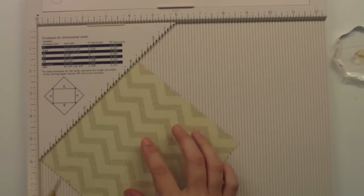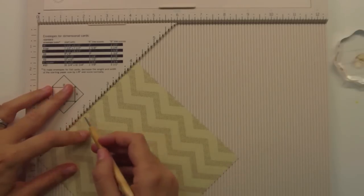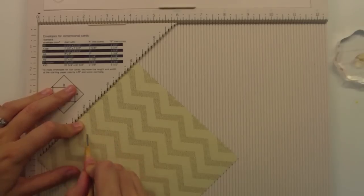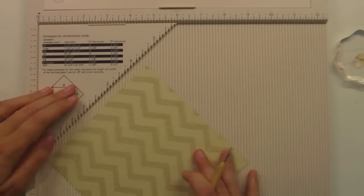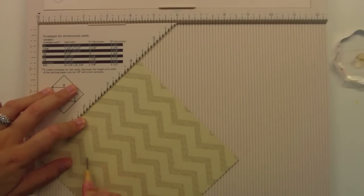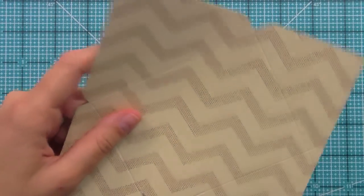And this is a 6x6 piece of pattern paper, and I'm going to be scoring it at 2 1/8 and 2 5/8. I kind of just made up the numbers because this is the Martha Stewart scoring board, but she didn't give me numbers for the 6x6, and it ended up working out. So, thanks, Martha. This board is really great for scoring and for creating things like this envelope. And the reason we're creating the envelope is to be able to hold these little journaling cards.